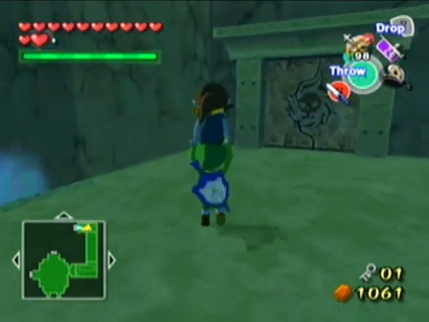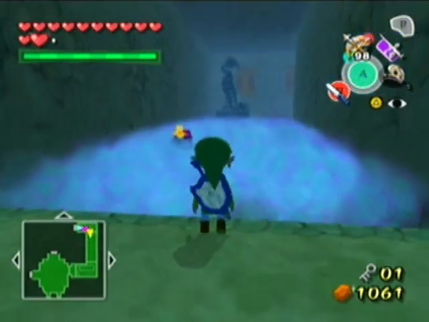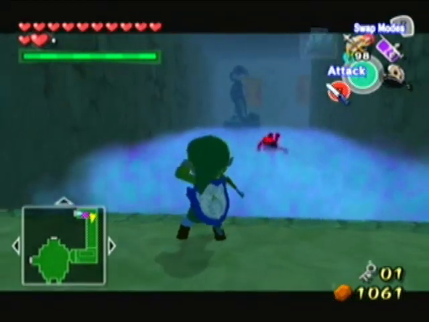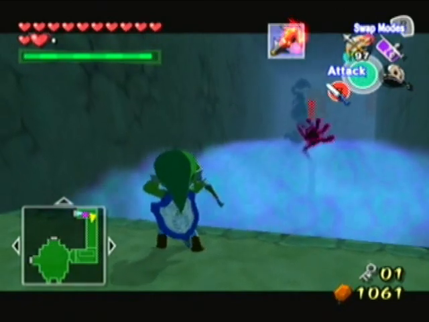Oh, wait. Oh, okay. I remember that. If you try to fly across here, that Floormaster will actually grab Medley out of the air from you. So, be wary of that. Let me actually try this. Let me just try not even freezing you. Let's set you on fire, buddy! Aww.